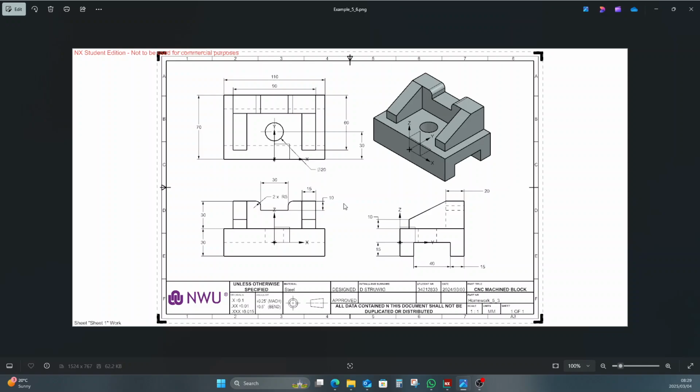There's something important to note, which is the position of the datum coordinate system. You need to ensure that it's at the correct position, because you'll need to enter the center of mass of this part, and that is dependent on this sketch origin. So I'm going to start with the front view. I'm going to draw that rectangle there, which is 30 millimeters high and 110 millimeters wide.